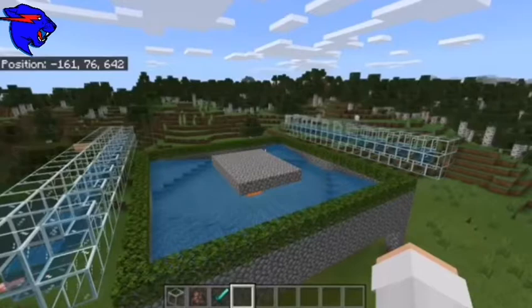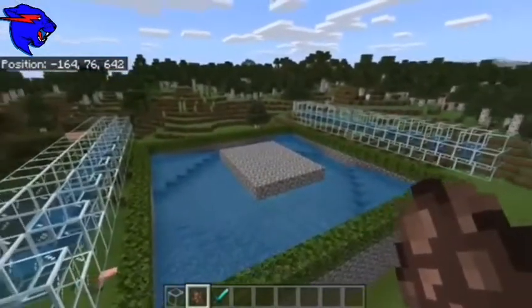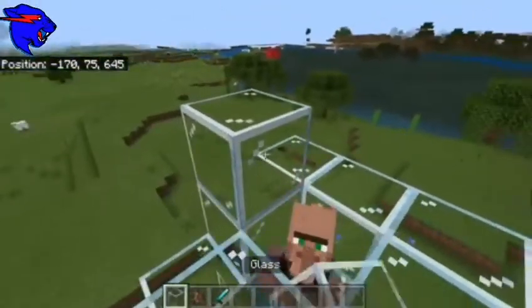The next step is to bring 20 villagers over to your farm. If you guys are in survival mode, I recommend that you do this using a minecart and some rails. Make sure you guys don't bring any baby villagers and don't bring any green coat villagers. When you're bringing each one over, just take 1 to each capsule. Then place some glass on top.